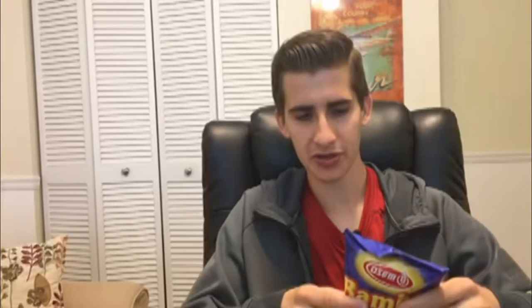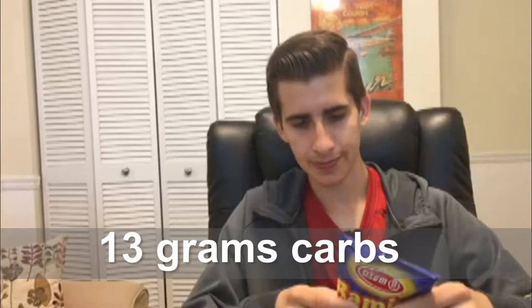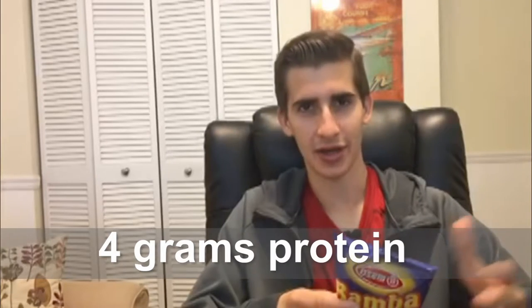The only caveat is the nutrition isn't great: 160 calories per serving, 10 grams of fat, 13 carbs, and 4 grams of protein. On the plus side, it's less than a gram of sugar, so they're pretty natural despite being in the junk food space. They are not gluten-free — they contain traces of wheat gluten and soy.